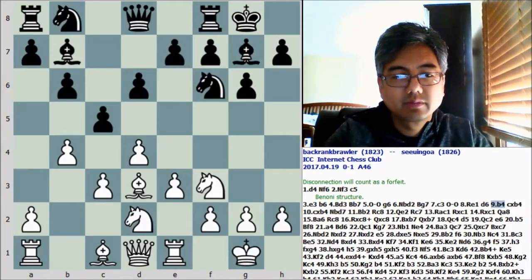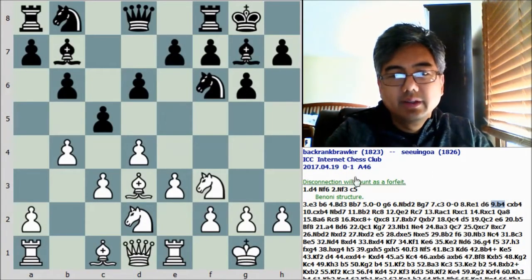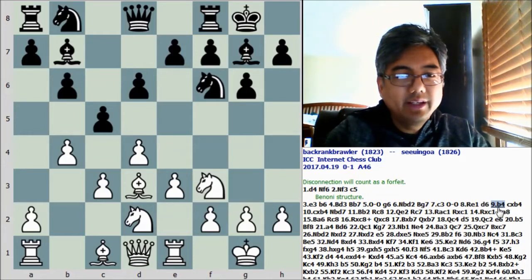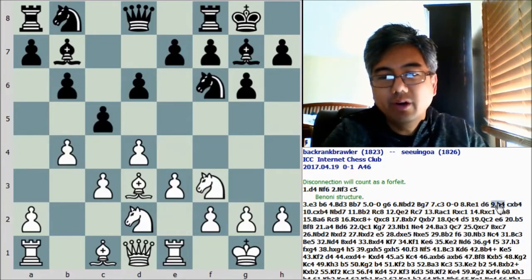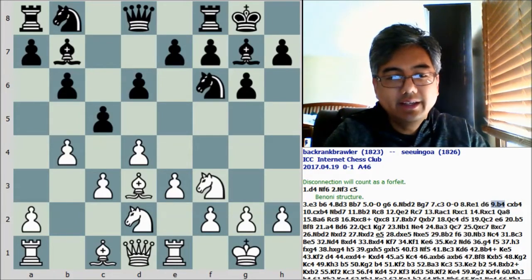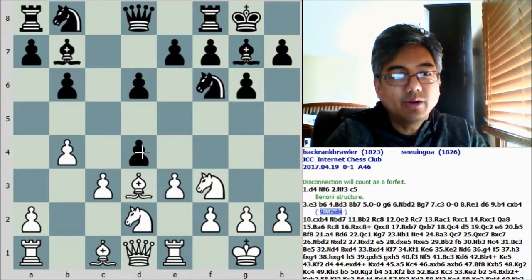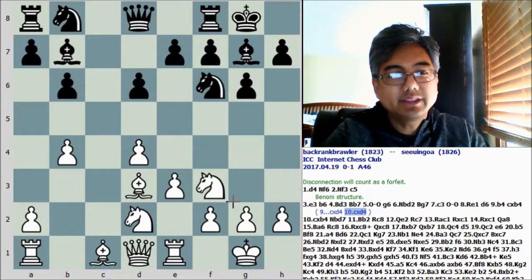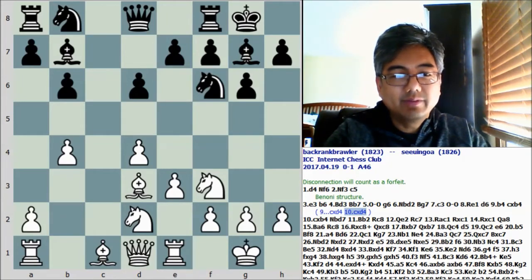Now, in this position, my opponent played c takes b4, and I had intended, if he had played something like c takes d4, I would have taken with the d pawn. So that's something you might want to note, for example. Just note the variations that you came across in your game. We'll go through a little more of this.